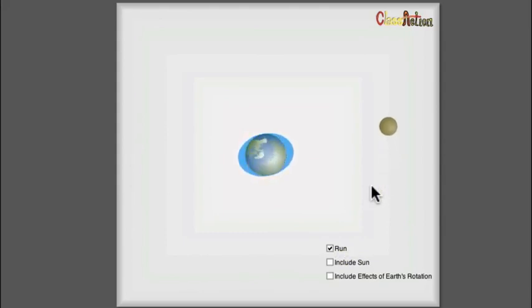But there is another effect, another two effects that come into play. One is we can include the Sun. So in this picture, the Sun is way off to the right. The Sun is attempting to extend the Earth as a horizontally extended oblong, whereas the Moon attempts to draw the Earth to whatever direction points towards the Moon. When the Moon is full, Earth, Sun, and Moon are in line, and the Sun's deformation and the Moon's deformation are in exactly the same direction. We get very, very exaggeratedly high tides.